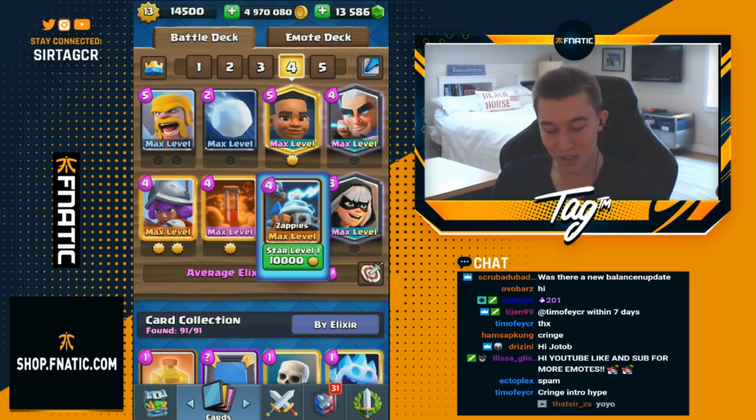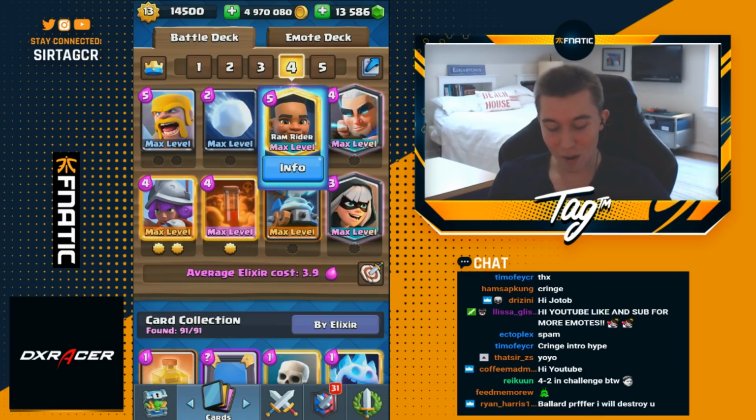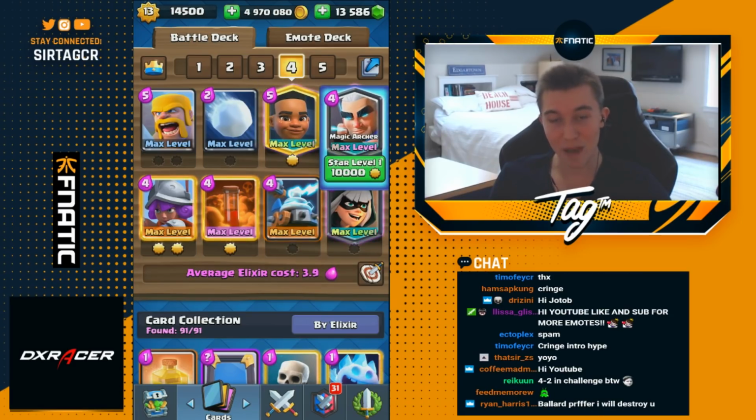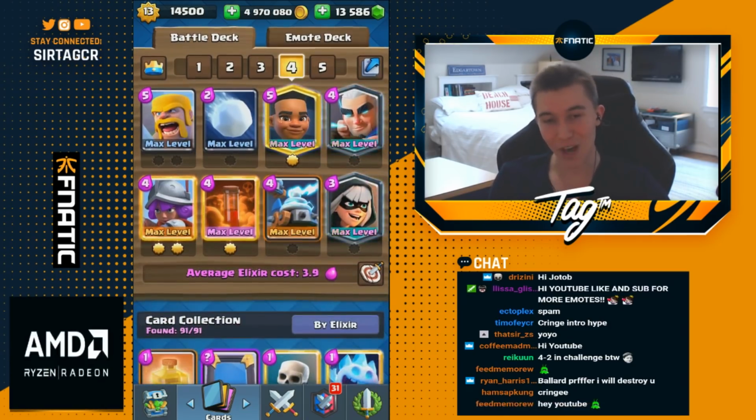You're going to defend both sides with the Zappies, and then you can decide which side you want to go in with the Bandit and the Ram Rider to apply a lot of aggression. You can also go for the Magic Archer at the river to get that chip damage. Check out this deck for 12 win grand challenges or for pushing up the ladder. I made it myself. I thought it was pretty fun to play.